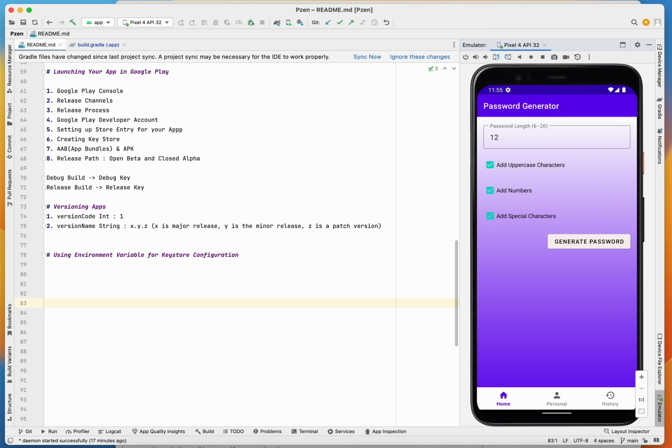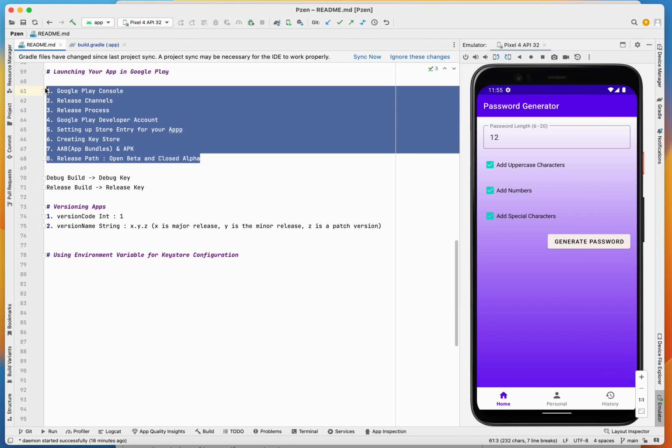We're also going to learn about app bundles and APK, the difference between them, and how to generate the app's APK or Android app bundle file. So going through this tutorial, you're going to know all these concepts that are really necessary to launch your app in Google Play, right?